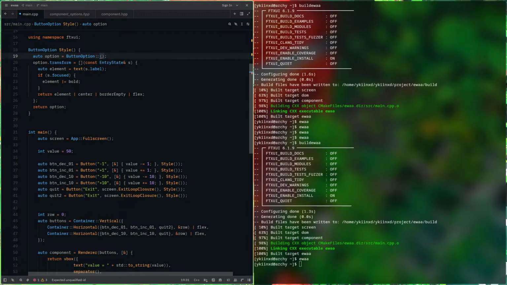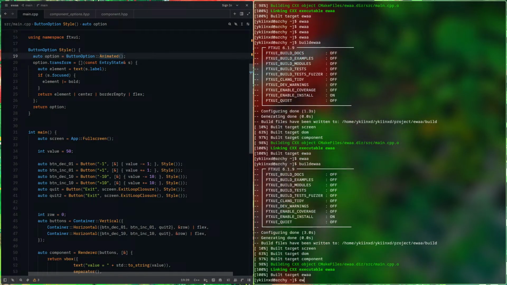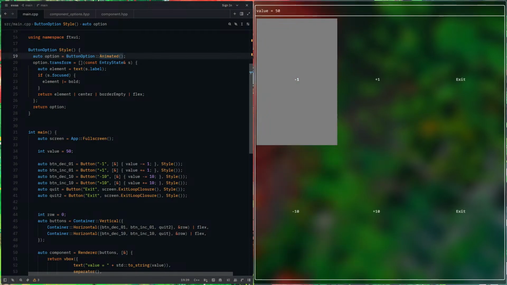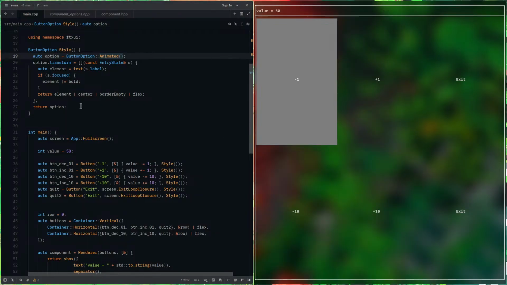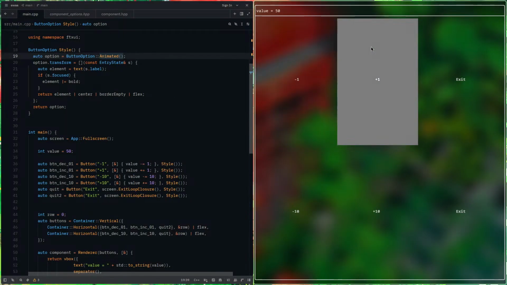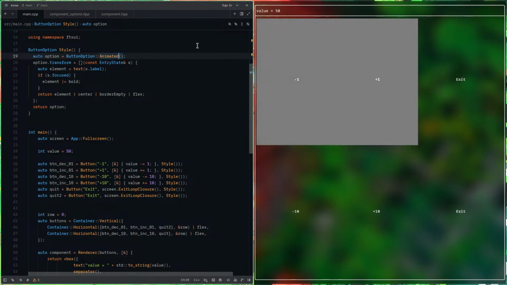I think instead of trying here one by one, I should be using the examples. Okay, so this is what animated one does. And I think that this bold thing is not working. You see, transform, if S is focused, we are going to do something.